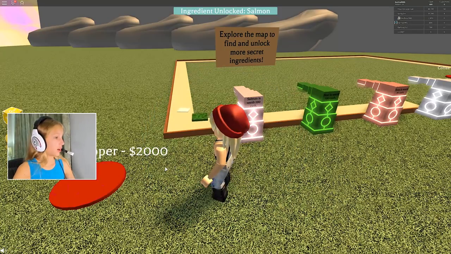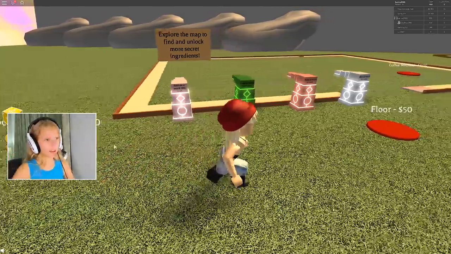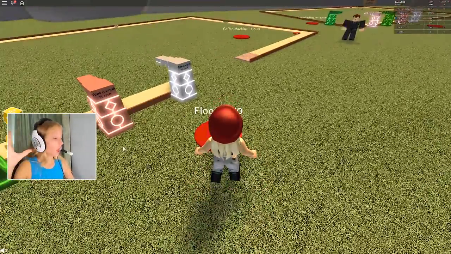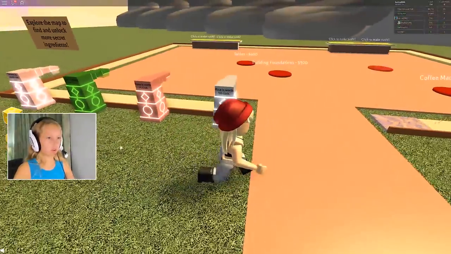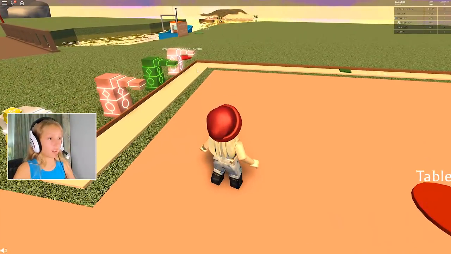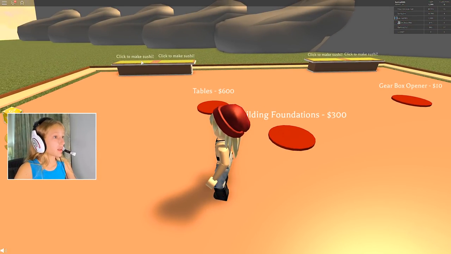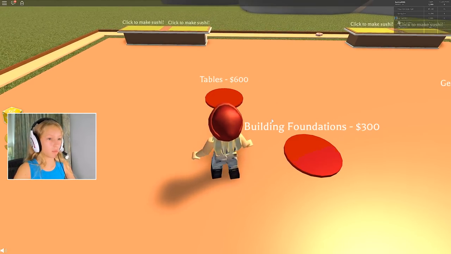I do not have enough money for the avocado dropper. By the way, my favorite sushi is avocado. It's the best. Avocado sushis. Love them. All right, floor. Let's get a floor here. We got a couple of building things because we obviously cannot afford that. And we need to get some customers. I can make sushi here. That is cool. All right, we're gonna do that in a minute.